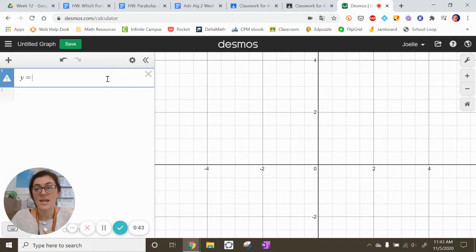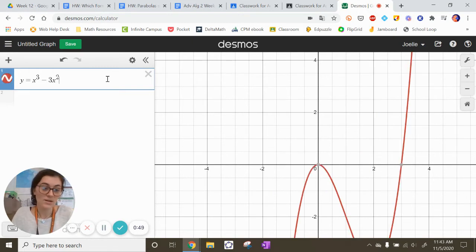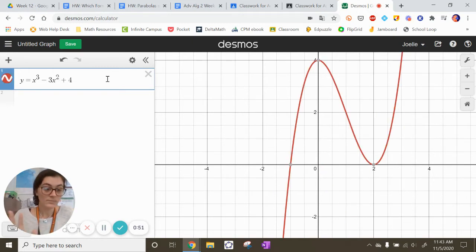So I'm going to start by writing any equation that I want. I'll do x cubed minus 3x squared plus 4. Any equation you want is fine. To restrict the domain, the x values, or the range, the y values, you're going to click space, and then if you look next to your P key, there should be some curly brackets, and you'll have to click shift and then the button to get the curly brackets. We have to use the curly brackets for Desmos. And so all I want to do now is write how I want to restrict my domain or range.